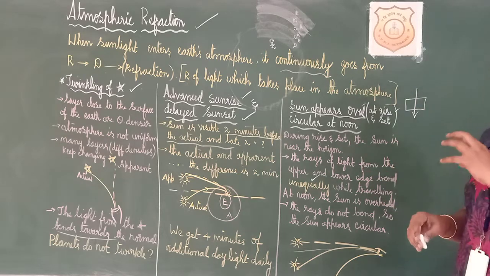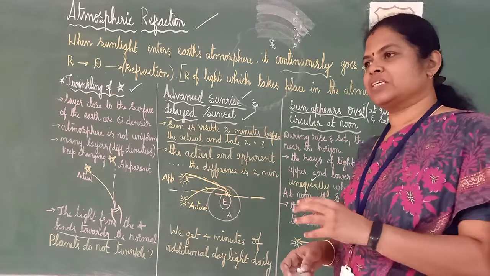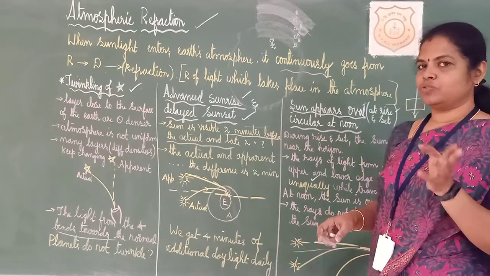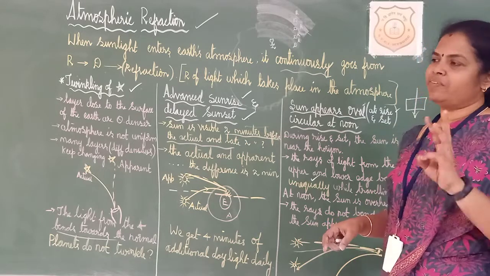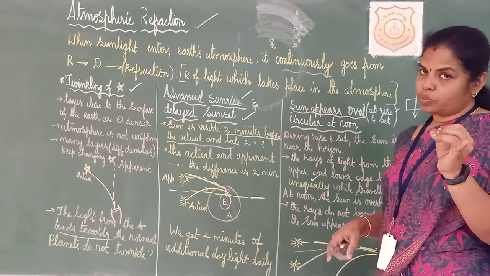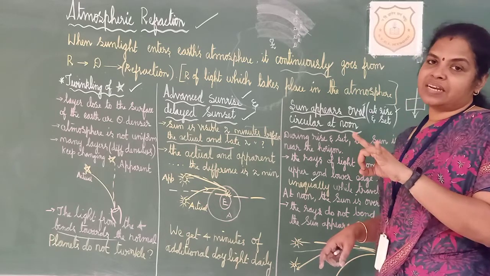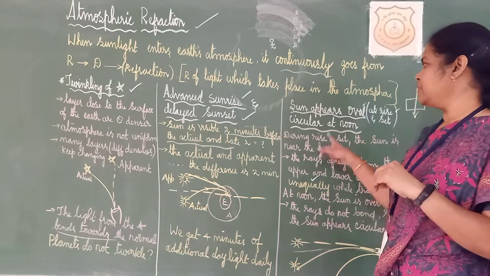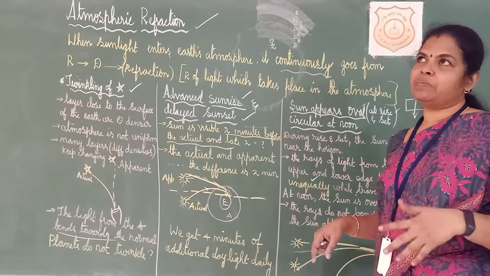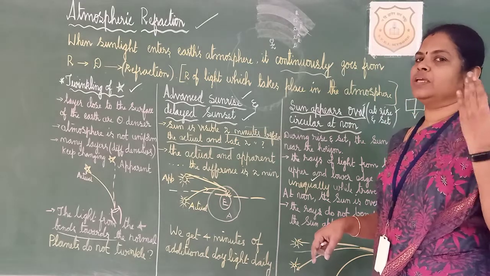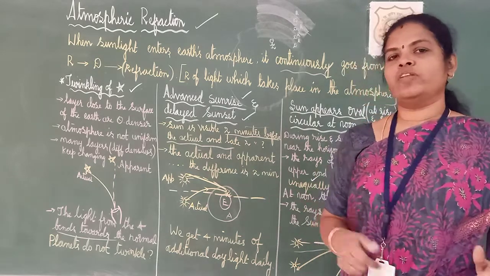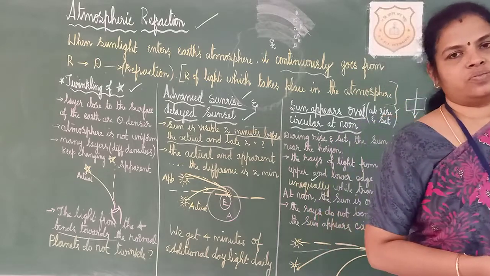Okay, so this is very clear. I think it's a very important concept. What is atmospheric refraction? The refraction which takes place in the atmosphere is called atmospheric refraction, when the light travels from a rarer medium to a denser medium. We have also seen 3 examples. First is the twinkling of stars, with actual position and apparent position. Second is advanced sunrise and delayed sunset. Third is that the sun appears oval at sunrise and sunset, but it is circular during noon. Okay, so these are the 3 examples. Be very thorough with this concept. Tomorrow we will be seeing scattering of light. Okay, bye.